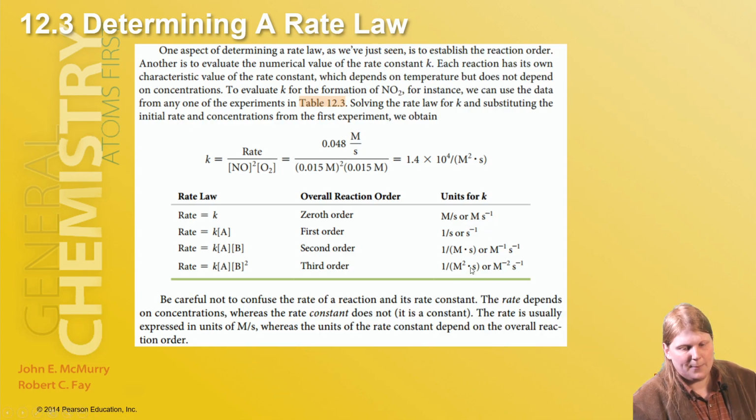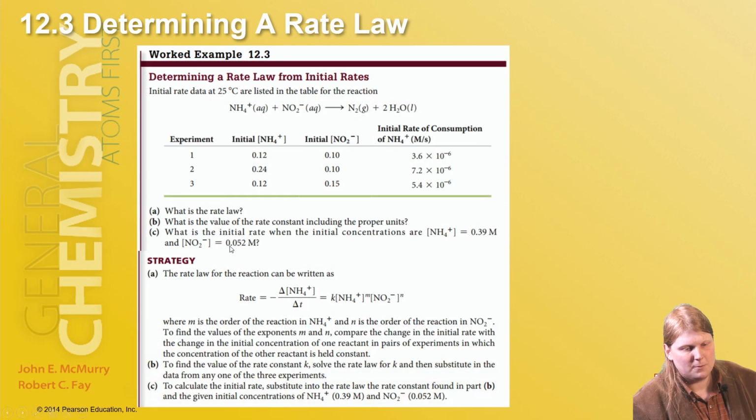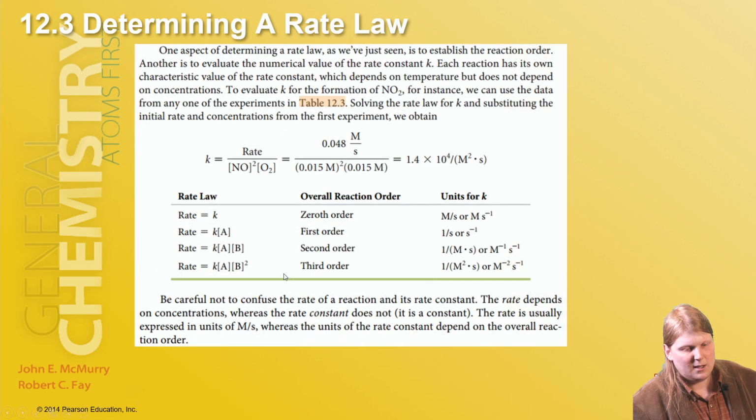They give you some examples of units for K. You could write these down on a flashcard. You could remember these. This is helpful because most reactions will match up into one of these 4 categories, and then you can just pick which one makes the most sense. But you can also derive it from first principles by just saying my rate needs to be in molar per second. So whatever units K needs is whatever cancels that out. And that's what they're showing here.